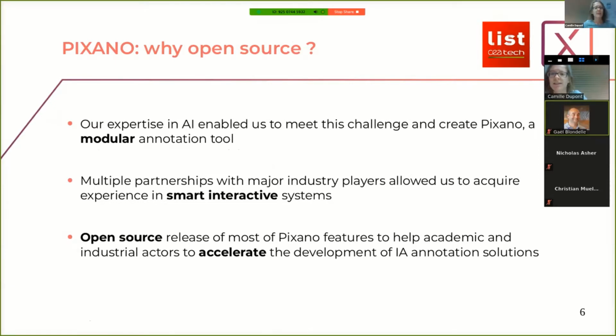Hence, Pixano that does exactly that. It's a tool for the annotation. It's a smart tool to help annotators annotate more efficiently. And it's a very modular tool that I want to underline here, because it's very important in our field.